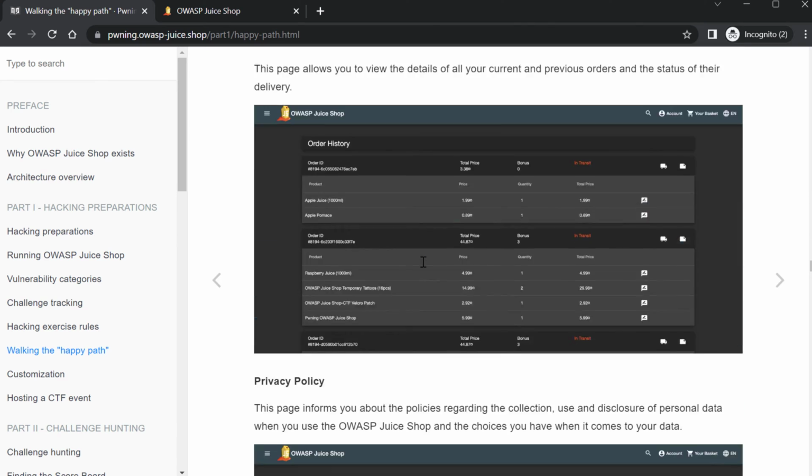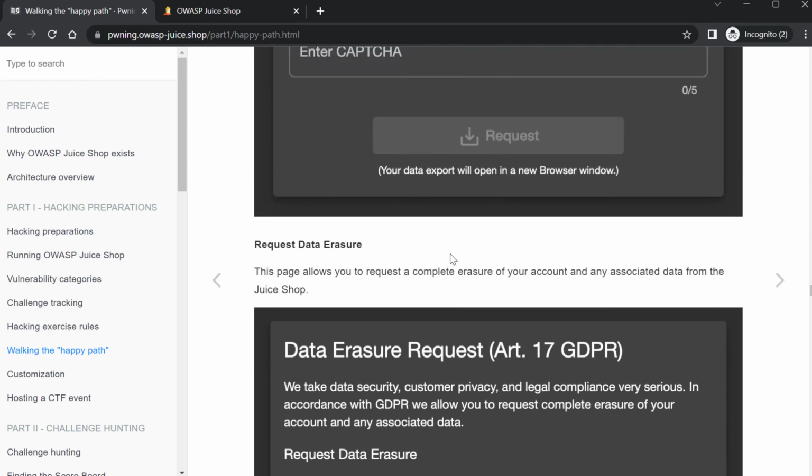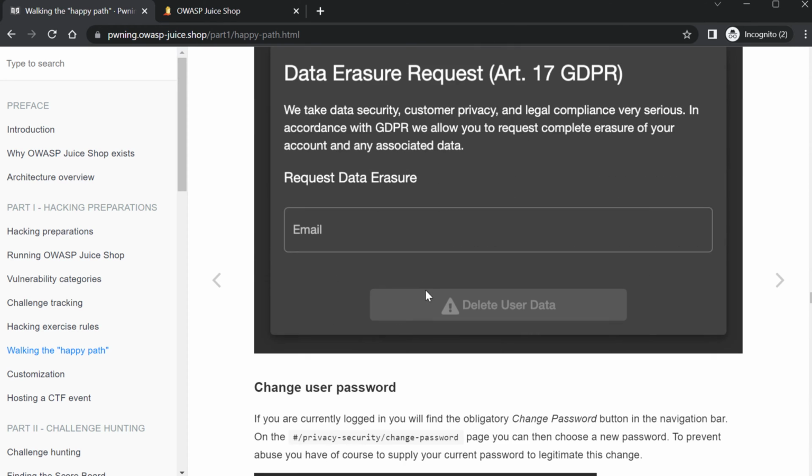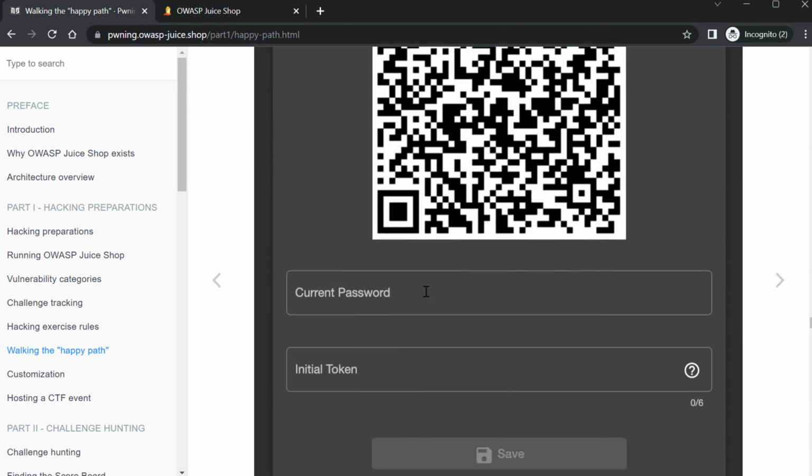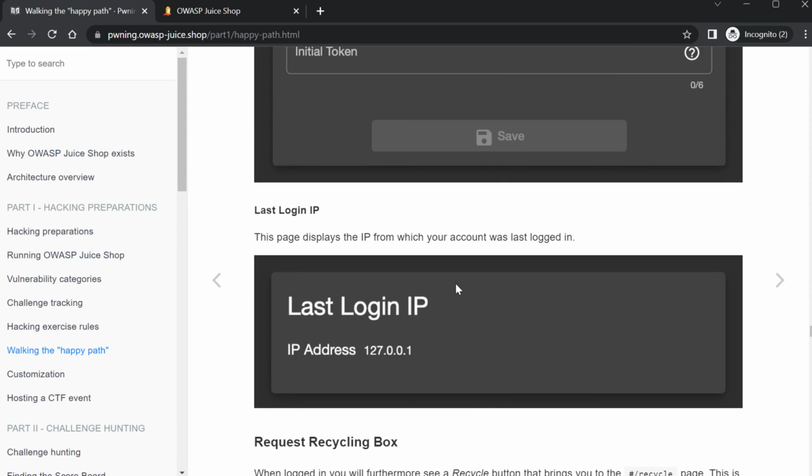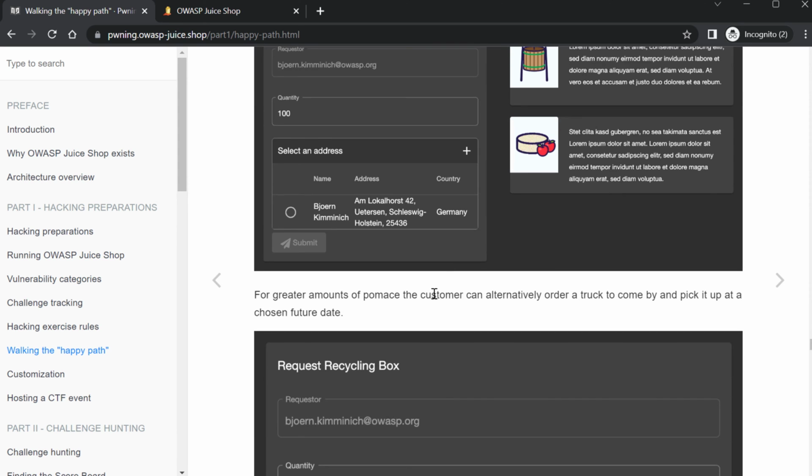That covers some of the highlights, some of the various pages. Looks like there's things like CAPTCHA in here as well, and some other stuff. Two-factor authentication, that would be fun to try to configure. So feel free to tinker around, and I will see you in the next video.